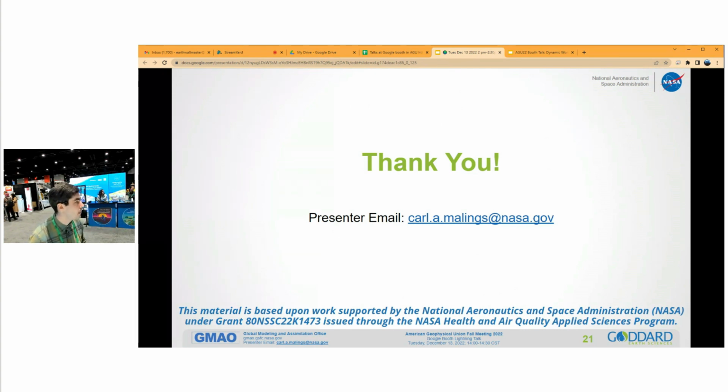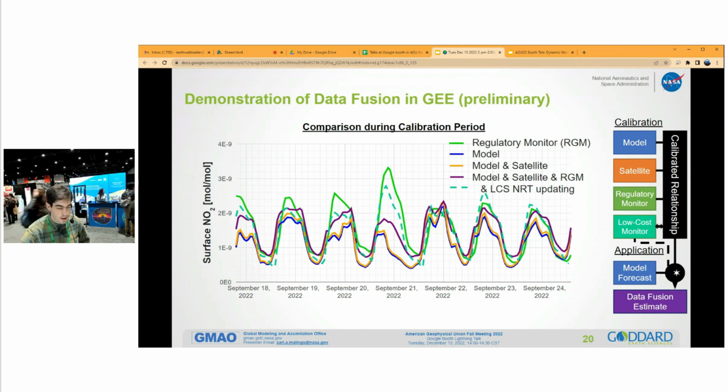Okay, so there's two questions. The first, I think I'll answer the second one first. So the second question was, how does satellite data get integrated into this approach? And the basic difficulty is that the satellite is measuring, as the questioner asked, what's happening usually in the column of the atmosphere or a significant portion of the column, versus what we're trying to estimate is really the ground level air quality where people are actually breathing.